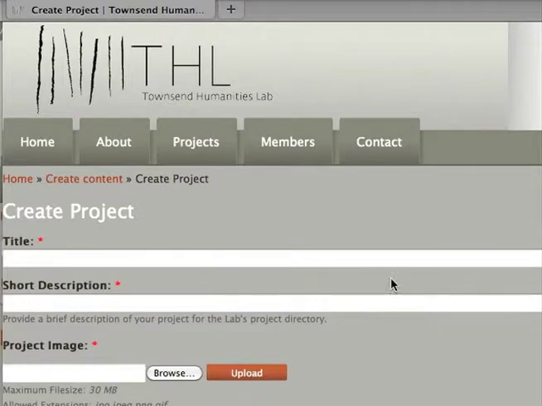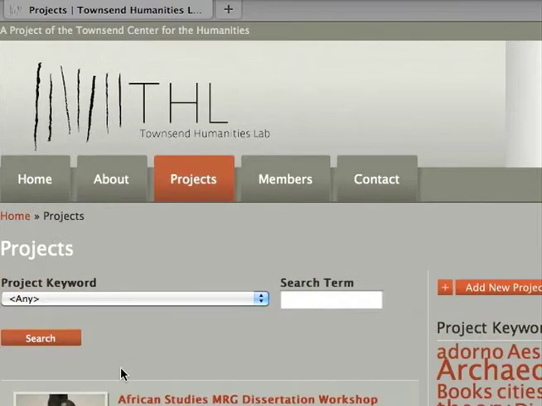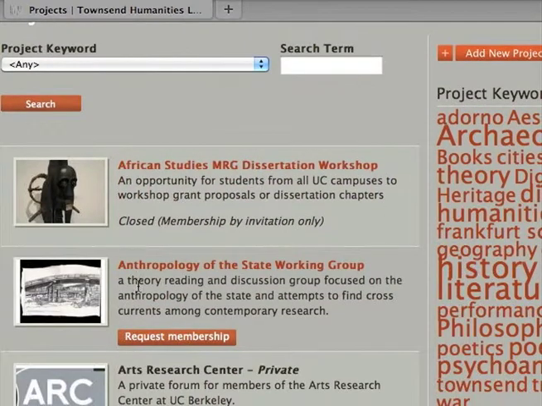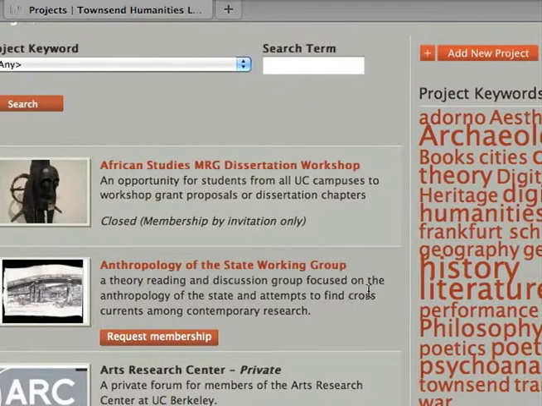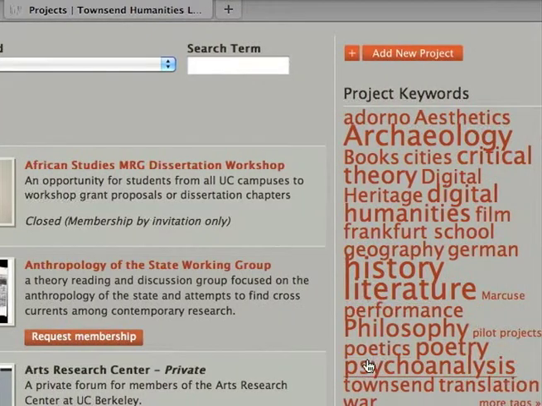So let's look through these fields so you can see what they're used for. The title, short description, and the project image are what will be listed when your project is listed on the project page. So let's go to the project page and you'll see the title, short description, and the image here. Also, on this right-hand side, you'll see keywords associated with different projects.